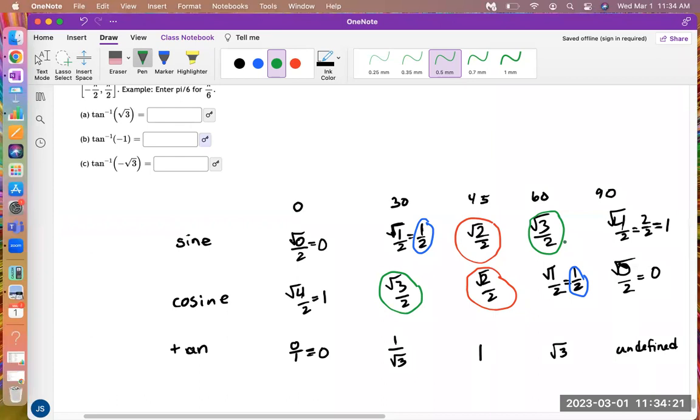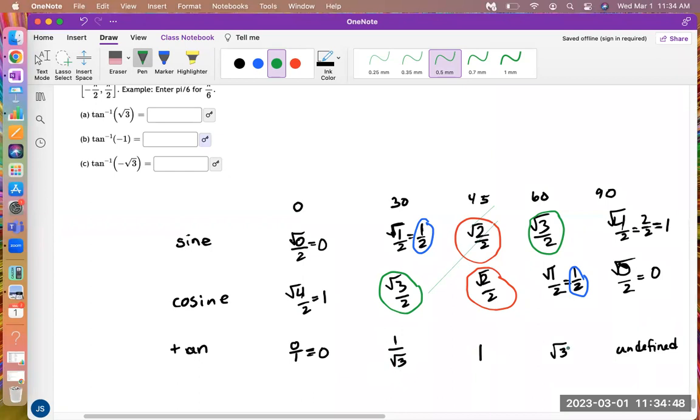It looks like there are 15 different numbers that you have to memorize here, and they're not all different numbers. A lot of them are the same number, just repeated. And even tangent of 30 is just 1 over square root 3, or if you wanted to, you could rationalize the denominator, but I prefer to just remember 1 over square root 3.